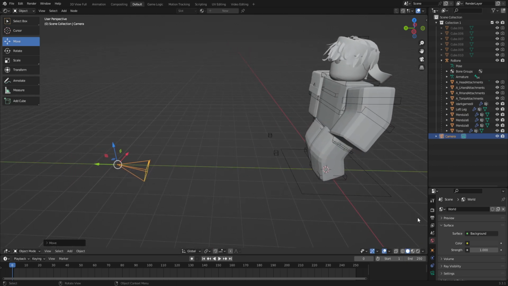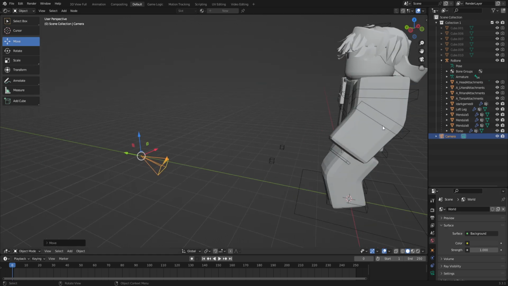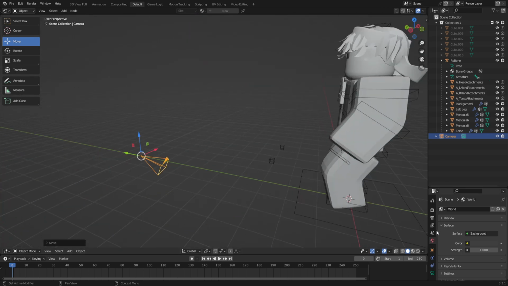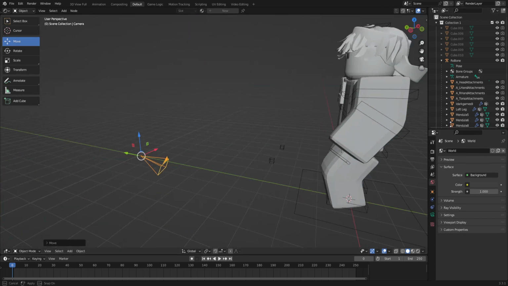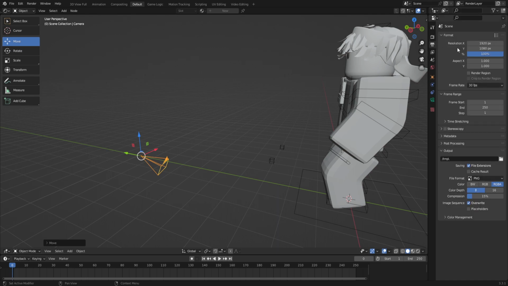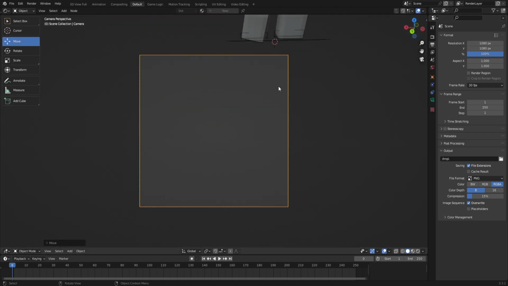If you're rendering, it's best if you resize your camera. As of now, your camera is in 1920 by 1080. You can change that under here. Now we're gonna make use of this. Pull this all the way up, and then click on output properties, and this is your camera resolution scale. What you change is the X, change it to 1080. It should be a square.